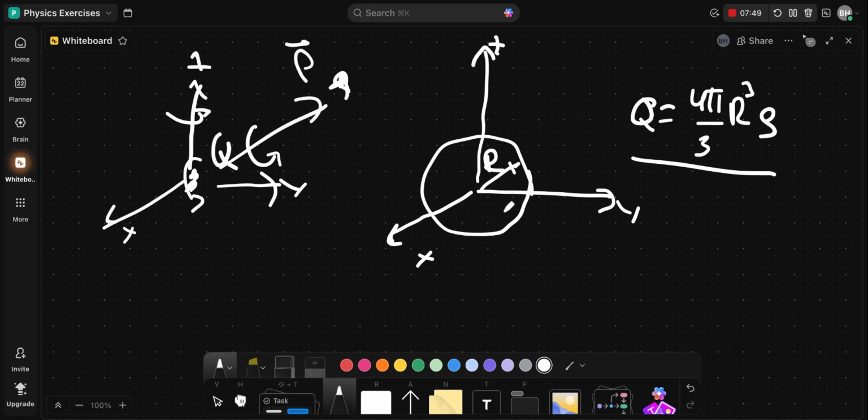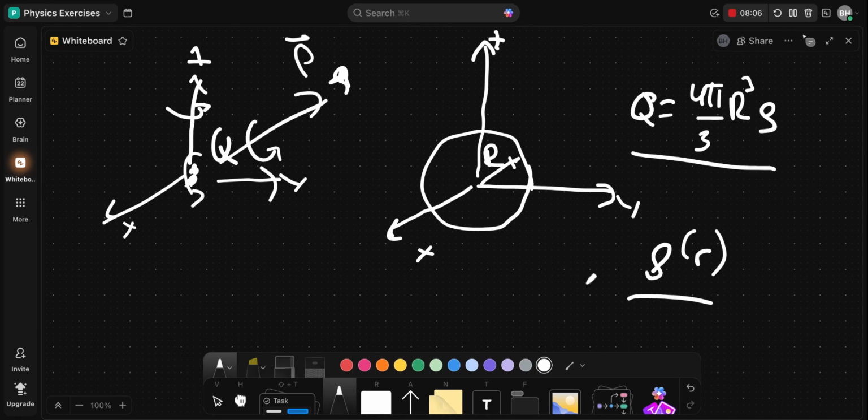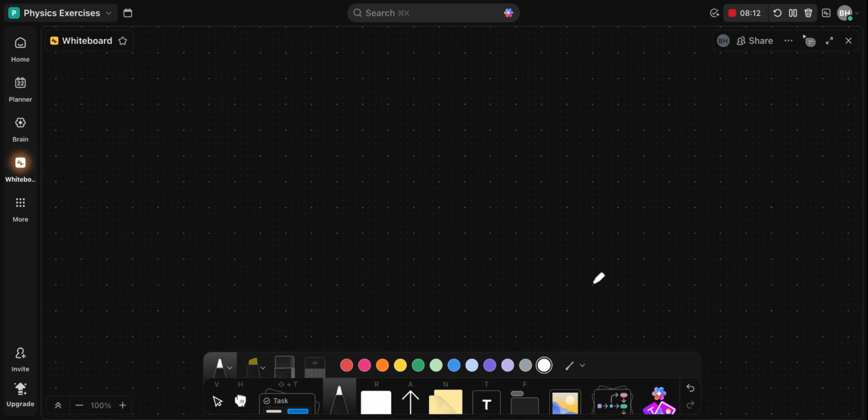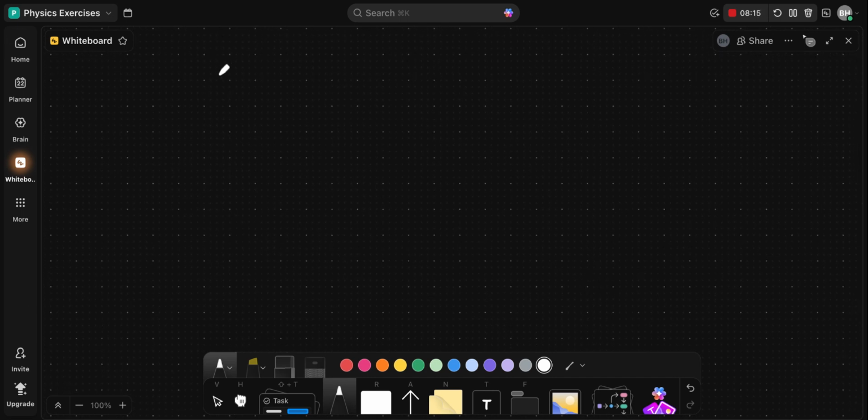If you rotate it, nothing happens. Any charge distribution which is dependent only on r will have this property. So all of these are examples of spherically symmetric charge distributions. Now, how do we apply Gauss's law? Like I said, in this video, I will get to the left side of Gauss's law. So we'll evaluate the left side of Gauss's law. But first we talk about what is meant by a Gaussian surface.